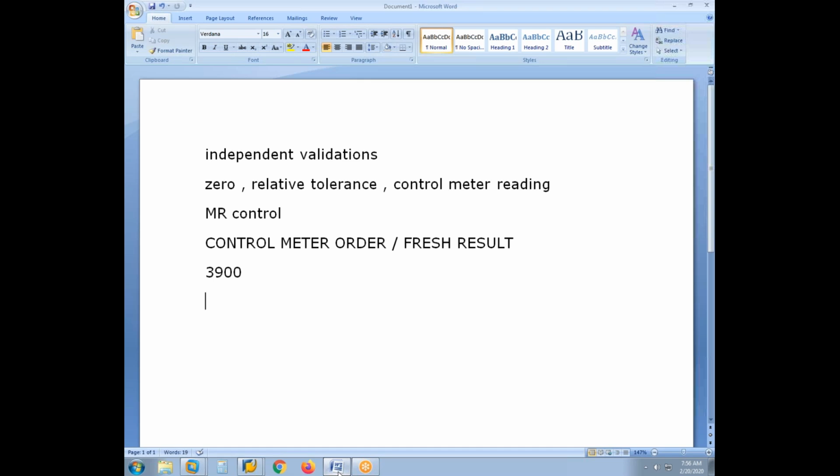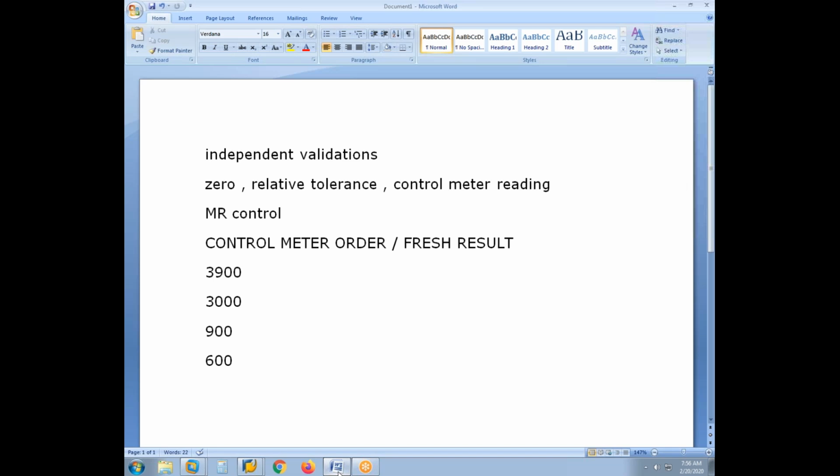Previous month meter reading was 3,000. The consumption is coming to 900. The average consumption for this installation is around 600. Okay, that means instead of 600 this month we have got 900, almost 300 kilowatt hour more. Okay, then we have to understand whether it was entered wrongly or whether meter is not working correctly.